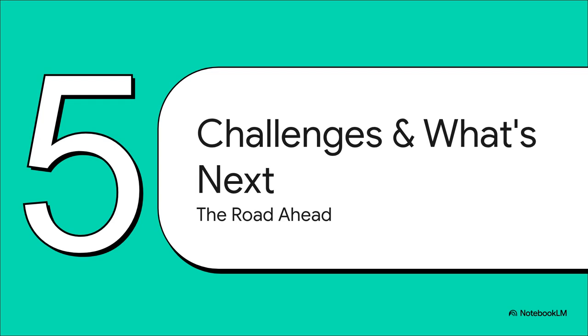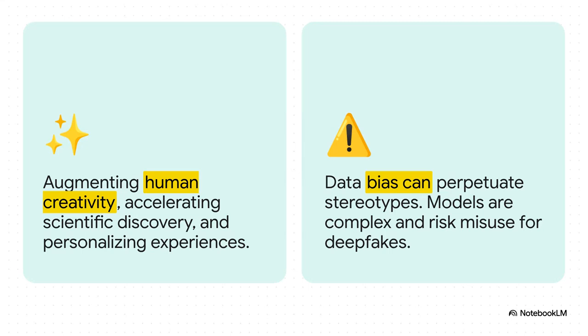But okay, let's be real. A tool this powerful is not without some serious risks. So for this last part, we need to look at the challenges we have to navigate and what's coming down the pike. And this really lays out the two sides of the coin, doesn't it? The potential is just massive, boosting our own creativity, speeding up science, but there are some serious hurdles. Because these models learn from the world as it is, they can pick up our biases and spit them right back out. They also take a wild amount of computing power. And of course, as they get better, we have to deal with the risk of things like deepfakes and misinformation. These are tough problems the whole field is wrestling with right now.